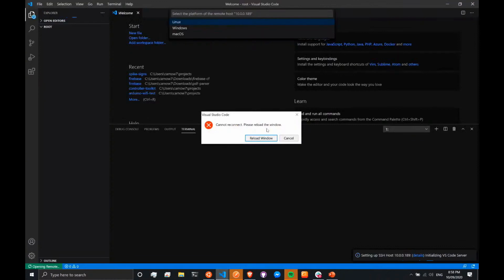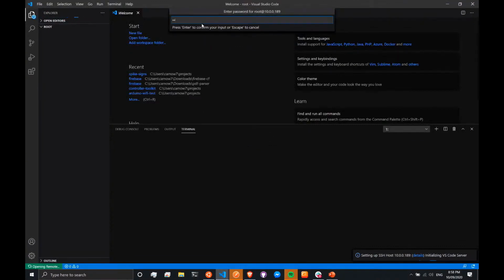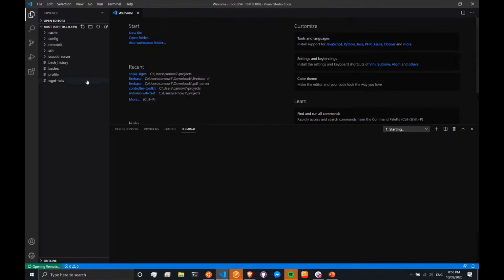VS Code, we reload window, Linux, type in the password again, and it will open up straight back to that directory that was last open on the Pi and start the terminal window for us.